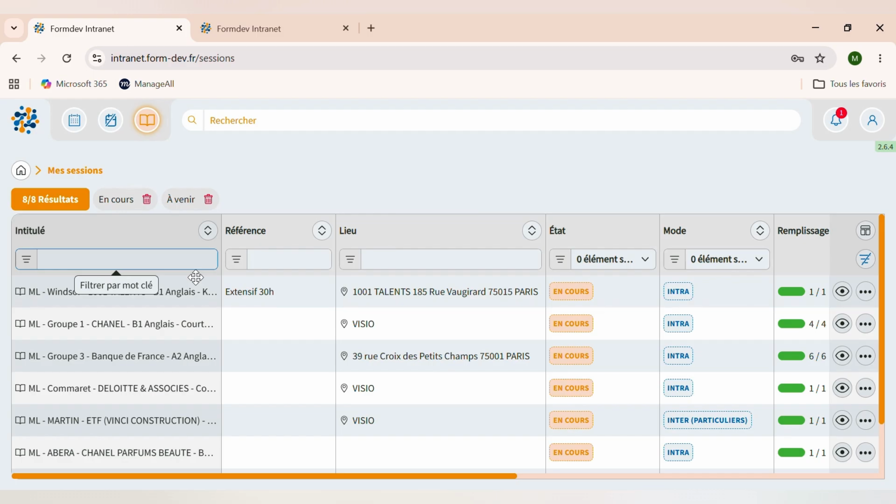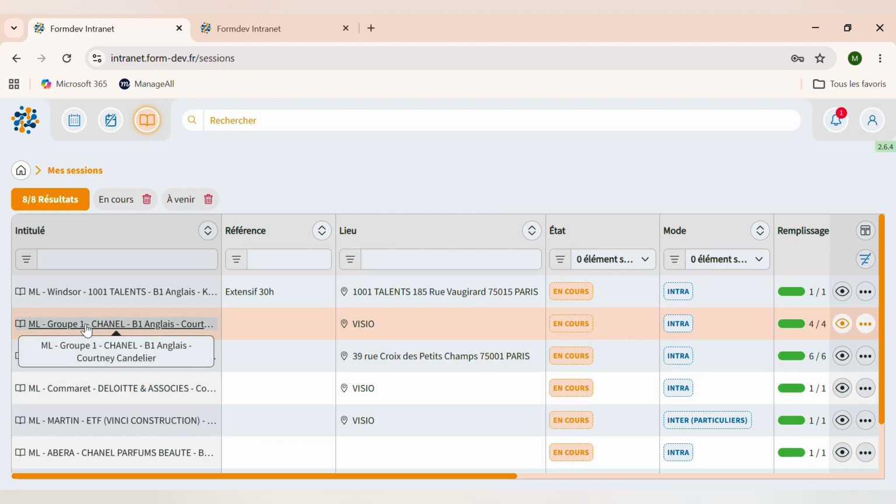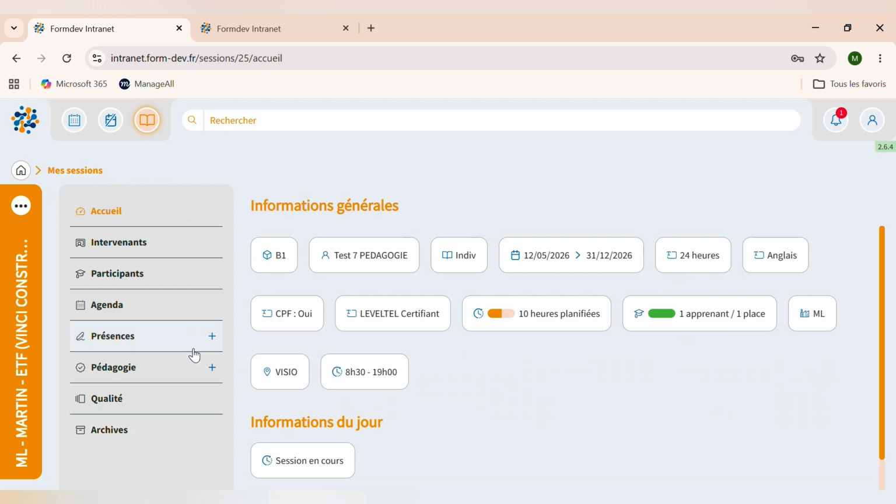But if we go into the detail of a session, then we're going to see that there are a lot of other submenus. So I'm going to go into Madame Martin. And when we click on the session, we're going to get some general information. So we're going to see that the program, it will be B1.